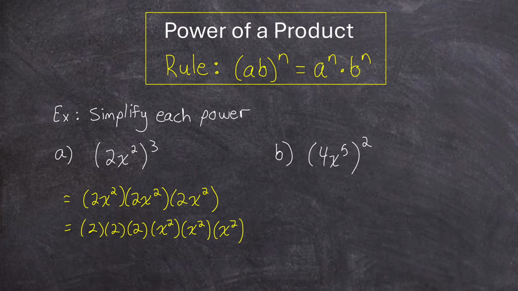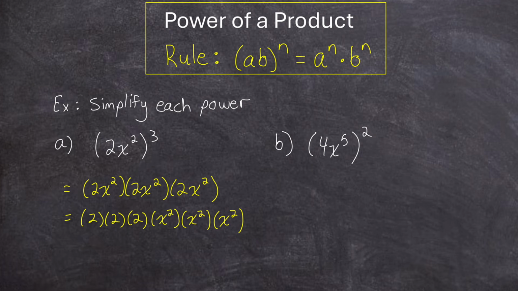And then simplifying this expression into exponential form, notice I have 3 factors of 2 being multiplied together. I could rewrite that as 2 to the power of 3. And then I have 3 factors of x squared being multiplied together. I could write that as x squared being cubed. And then notice what actually just happened here is we did the power of a product rule. This 3 got put as the exponent on 2 to make 2 cubed. And this 3 also got put as the exponent on the second factor of the base, x squared, to make x squared cubed.